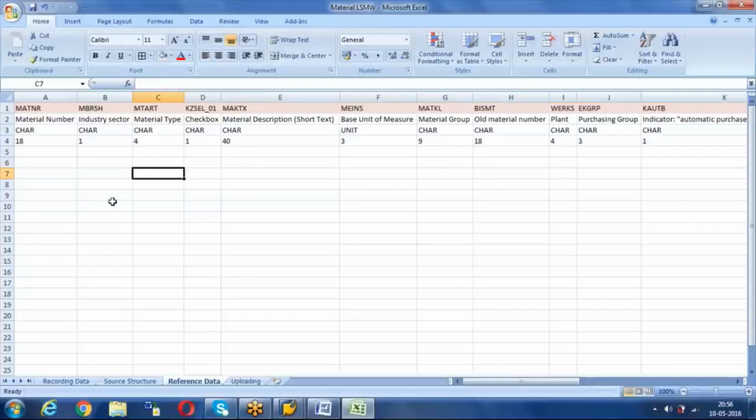Okay, we will fill the data once we enter the details, and then the uploading file will have the data that we will fill. Now also, if you want to fill, we can go for that.